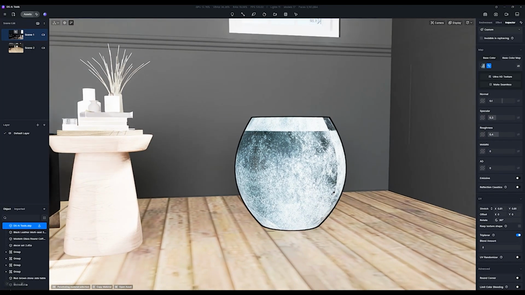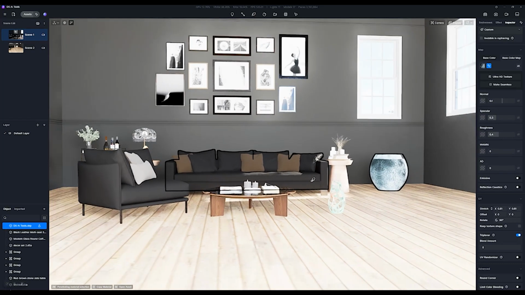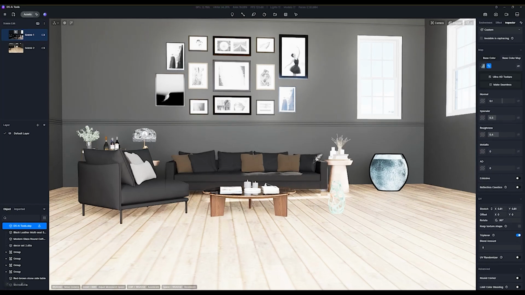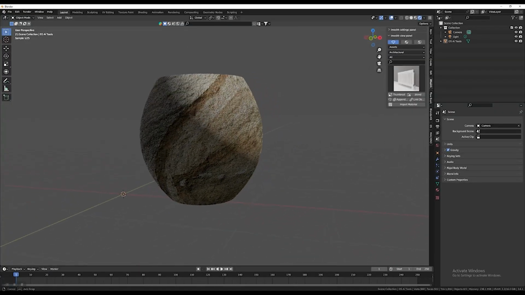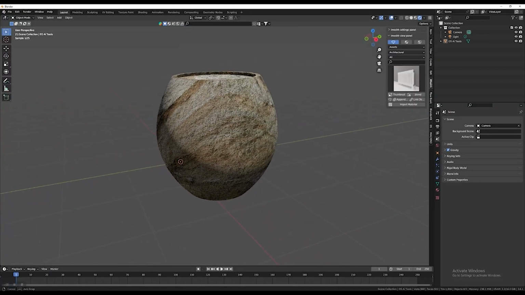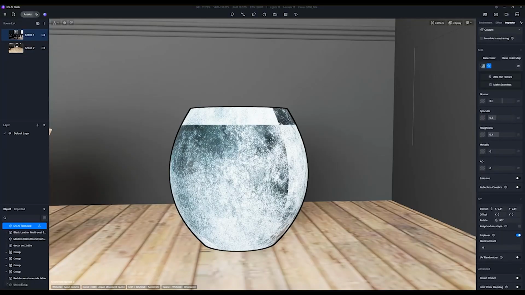The other way to fix this, though, is you need to know how to UV unwrap an object. I understand that for a lot of people coming at this from an architecture background and not a 3D background, you might not understand what that term means, or you might not know how to go about doing it. But it's definitely a skill worth learning, and you can do it quite easily in Blender. You could simply export this object, UV unwrap it in Blender, and then assign your textures, and they should align correctly if you've done the UVs correctly.